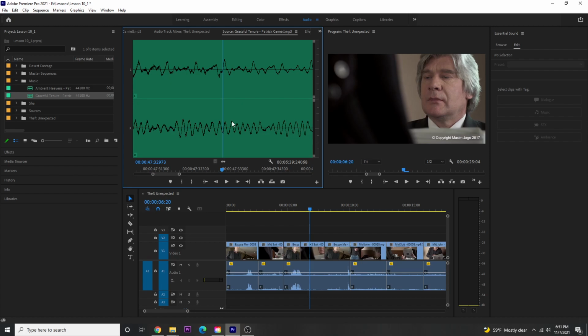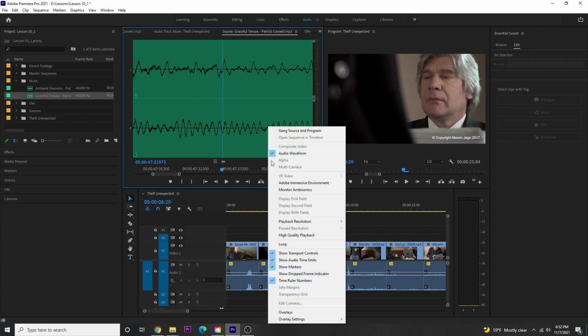So when it's up or when it's down, that's not necessarily when you want to make a cut to music or something else. You want to make sure you're pretty much flat on this line here at 0. That's one of the best times to cut. You're less likely to have a bump in your transition between one piece of music to the next if that's where you make that cut. Okay, so those are 2 different ways to view stuff in your source window.